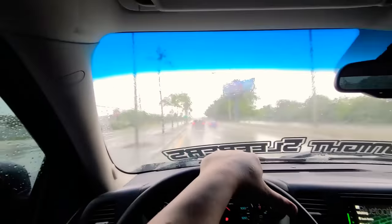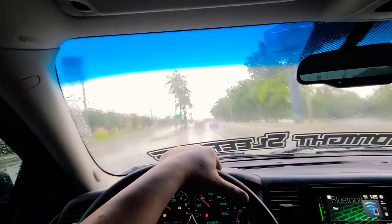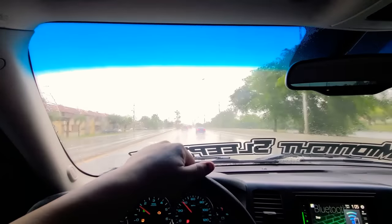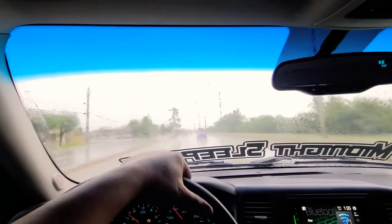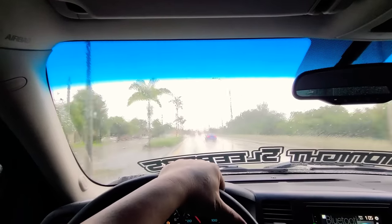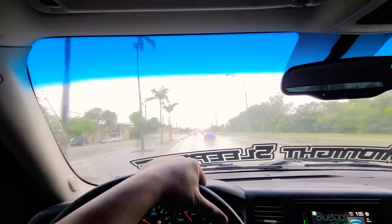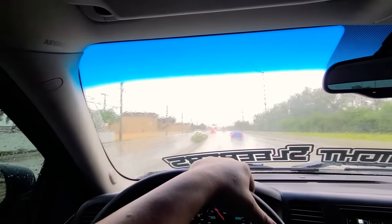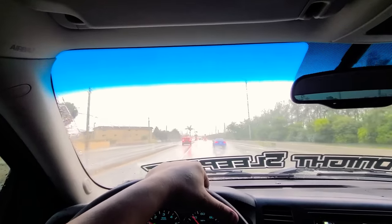So I hope that all my Florida guys and ladies are staying safe with this storm. Today is Tuesday. The storm is supposed to be hitting tonight, right? It's supposed to get real bad tonight or tomorrow or something like that. But yeah, if you guys are from around here, stay safe, because it's supposed to get real bad. So hopefully nobody comes across any big damages.